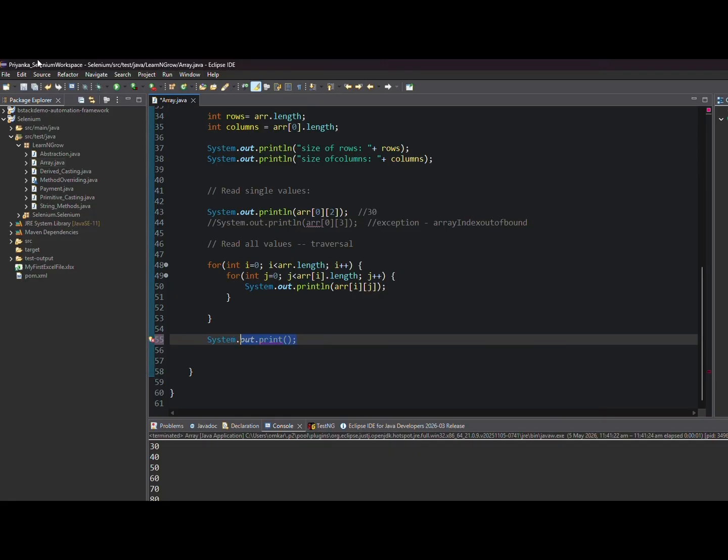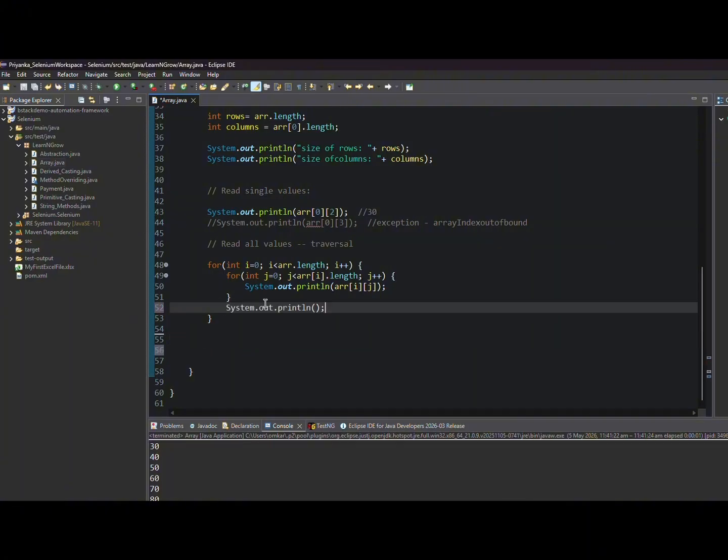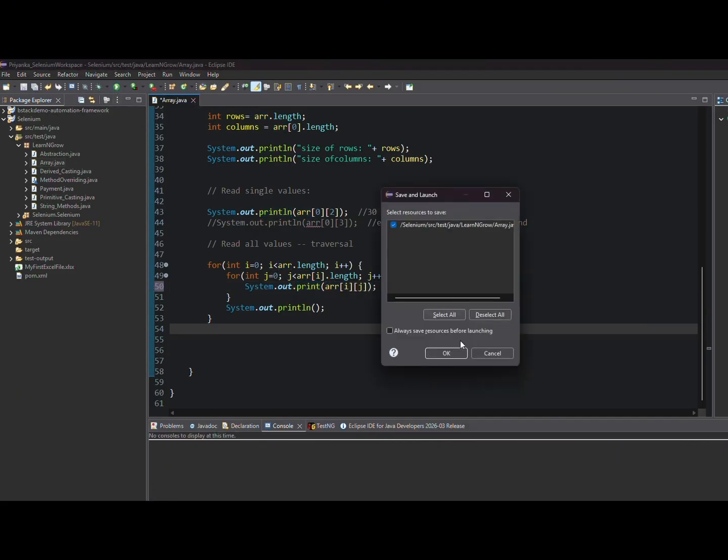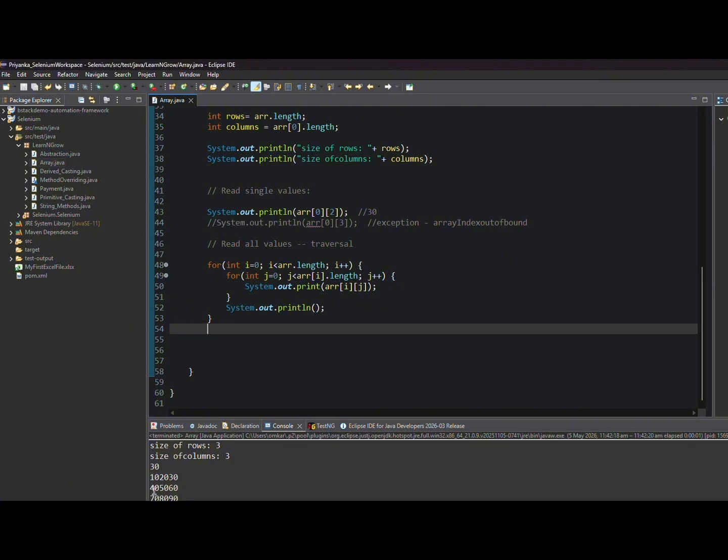For i equal to 0, it will go inside the for loop, and first j will be 0, so it will be arr of 0, 0. Then again in the loop, it is j plus plus, so j is equal to 1. And then j is equal to 2 because of j plus plus.